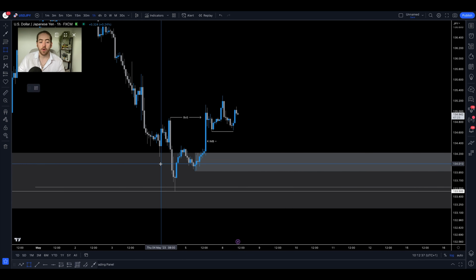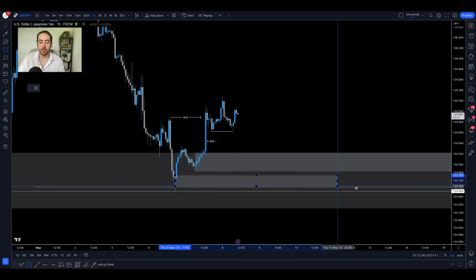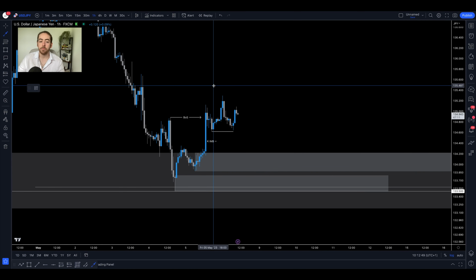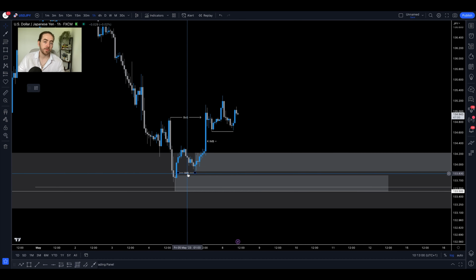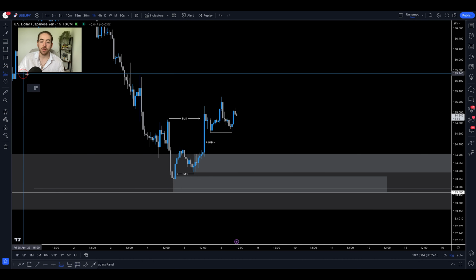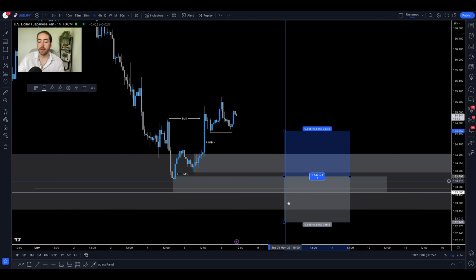But we've also got this imbalanced demand zone just here at the very extreme of the move. So here we can see last candle before the impulse, pushed away, pulled back, failed to retest, and then pushed away and made these new highs. So looking at this open space here, it's very possible that this could be filled. So what I would like to do in terms of buy limits is actually look to place those buy limits down here at the extreme.